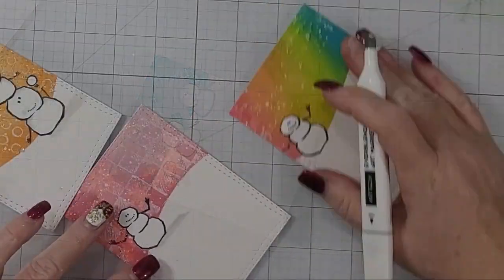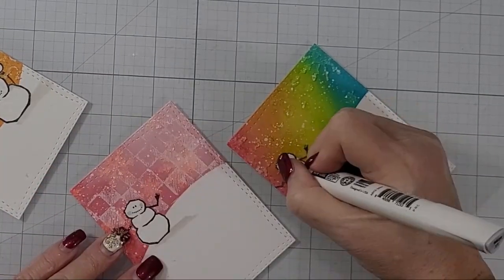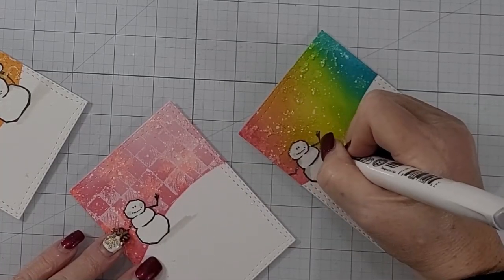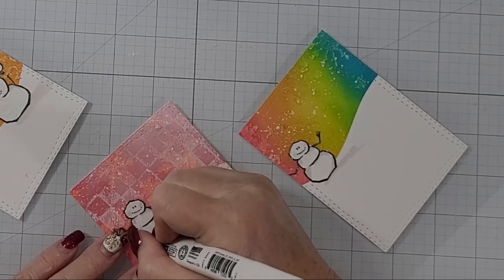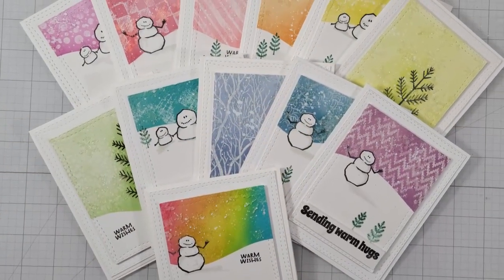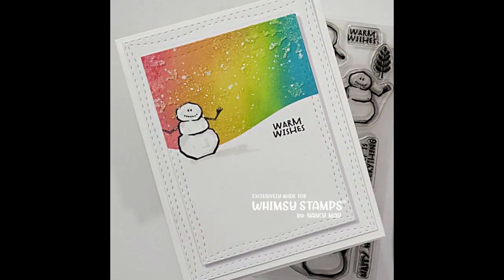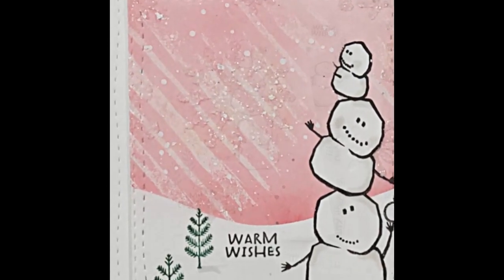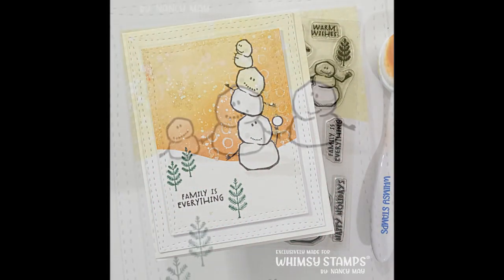It took me a long time. It took me a couple days because I didn't have a whole lot of time to dedicate each day. But to be honest, I don't even know how to calculate the amount of time. But each card, if I had only done one card, didn't take long at all. It really didn't. So I would encourage you, don't back away from these cards. They're so stinking cute. Look at them. They're so happy. I think this one might be my favorite because I just love that entire rainbow background. But I love the way all of them came out, how the stamping is kind of sketchy and it doesn't cover the whole background. It really makes my heart happy.